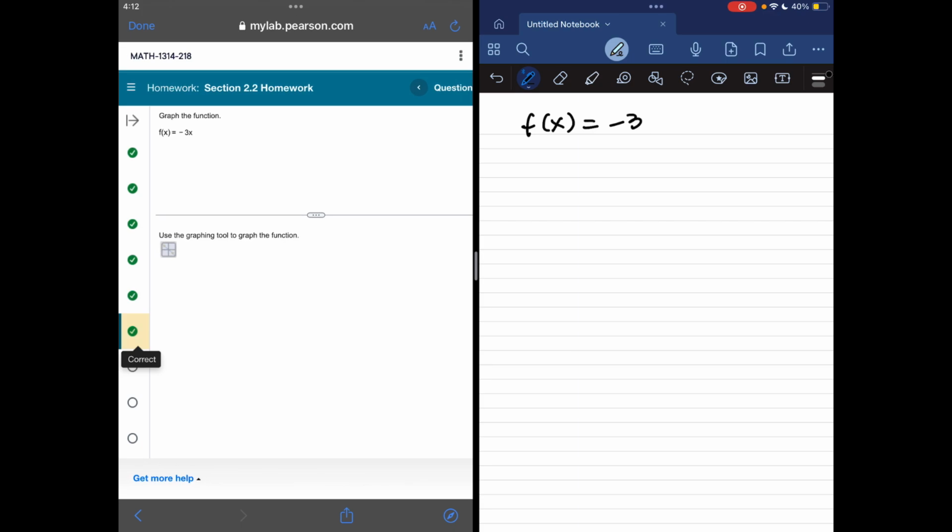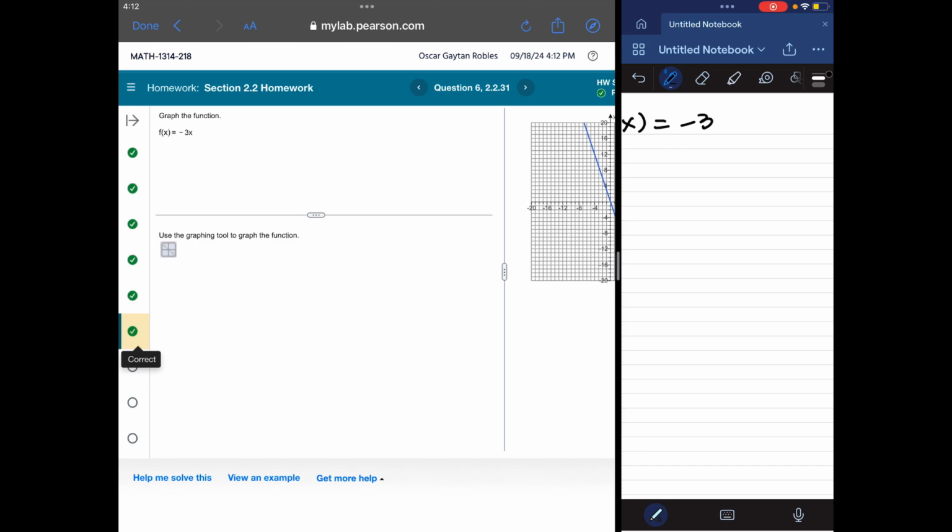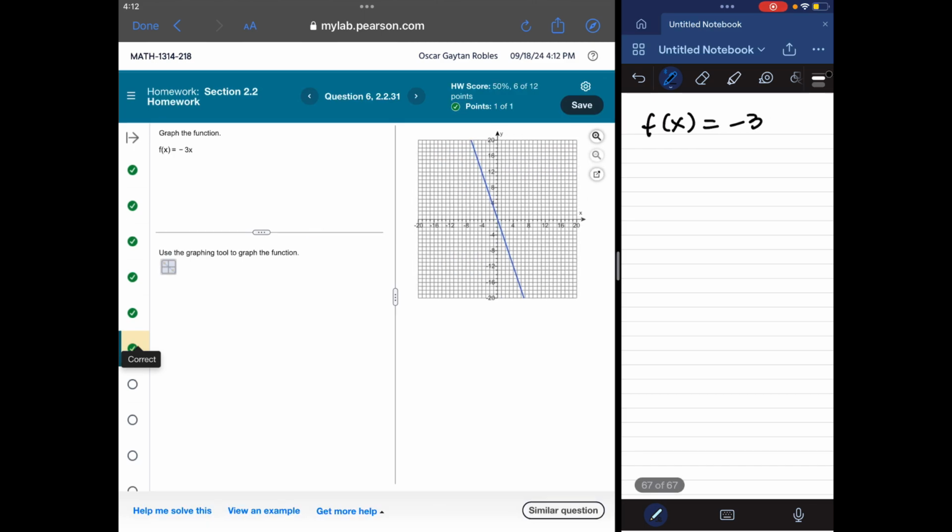Number 6, I believe, you are graphing. When we graph, we want to make sure that what we see is the points that we're using for the graph. So f of x equals negative 3x. Please recall that when we say f of x, we're saying that we're looking for the y value as well. When you choose the points, we like to choose simple points. So x and then f of x, again, f of x is equal to y. If we go in order, it would be something like 0 and negative 1. You only need 2 points to make a line.